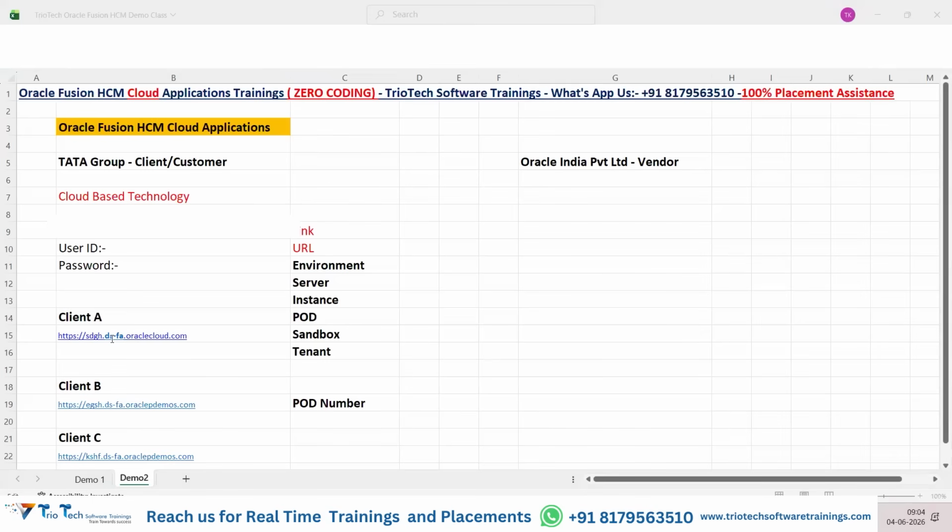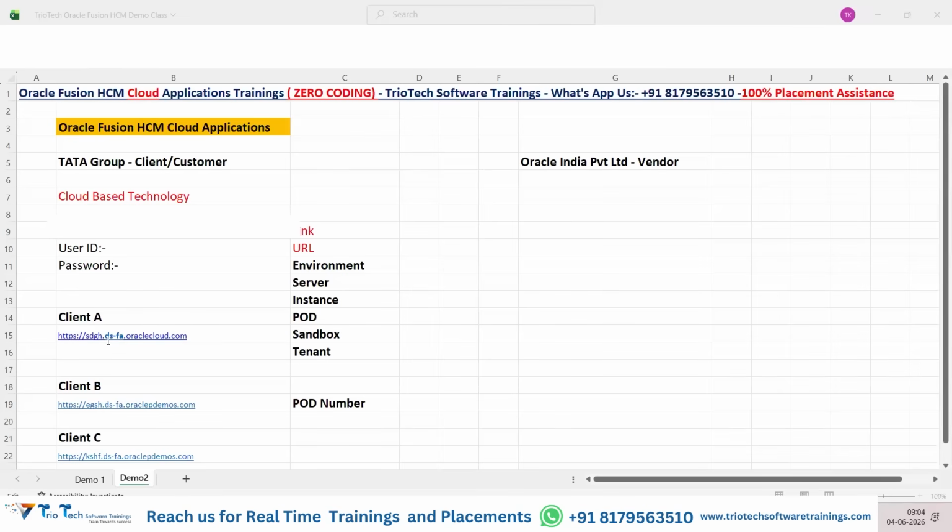And they have a server in UAE, in Russia, and then in the US, Mexico, Canada, Australia. Across the world, Oracle has servers in different countries. The code indicates on which server this application is hosted.